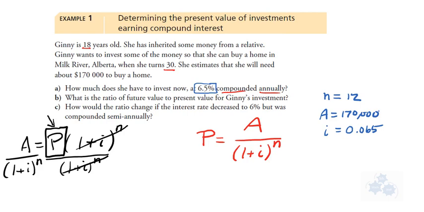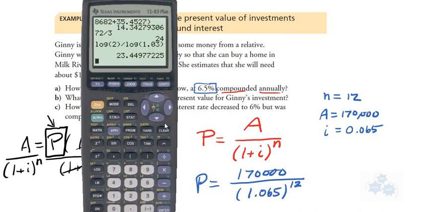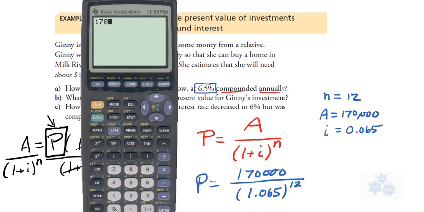Once you get those values, you just plug them in, and your calculator really can do the rest. So P, then, is 170,000 divided by, and 1 plus this is going to be 1.065 to the power of 12. Okay? And on your calculator, you should be able to get your calculator to do that for you. 170, 2, 3, divided by, and you might want to just use brackets there just to make sure, 0.065 to the power of 12, end bracket. Does that look good?